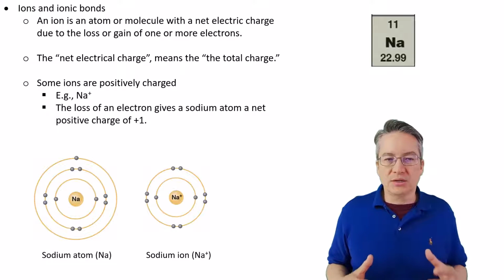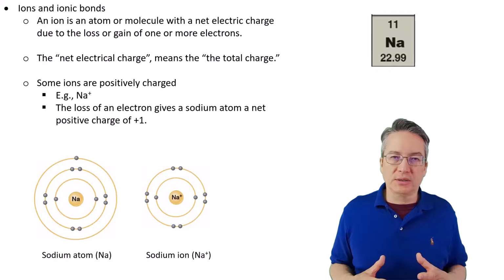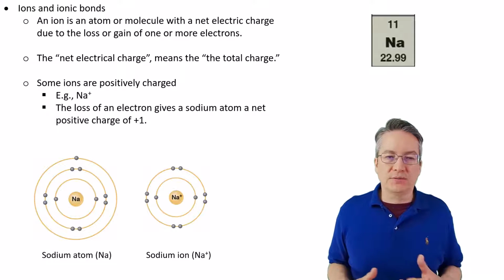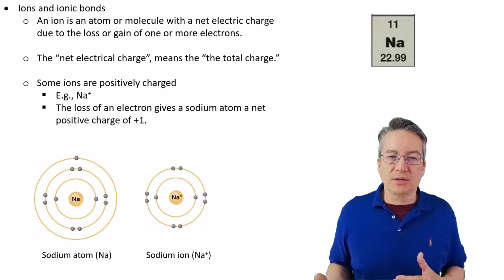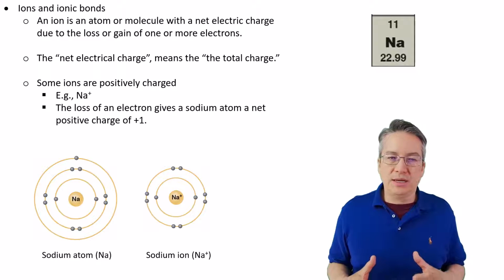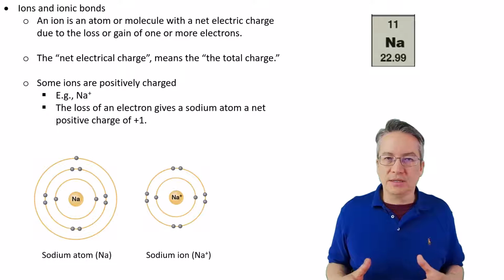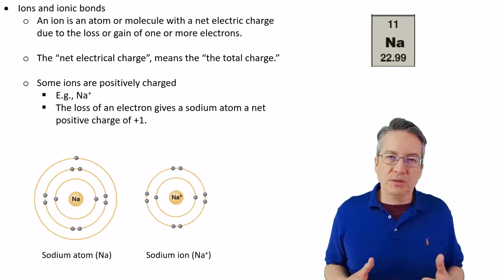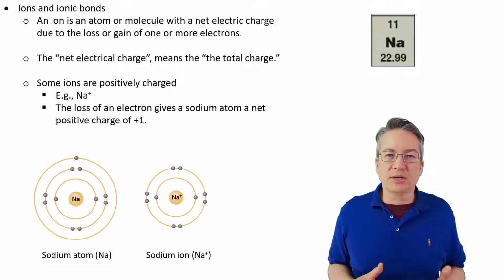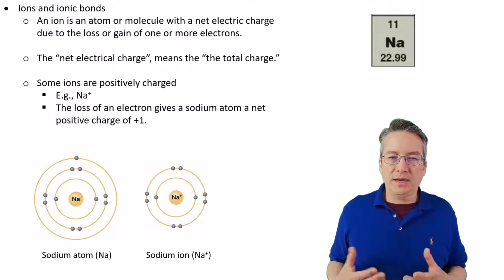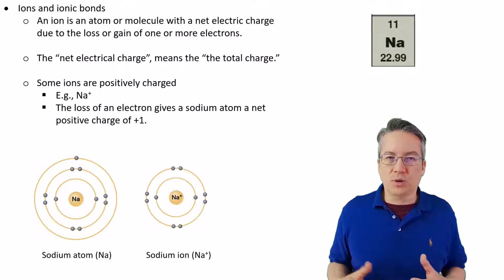One possibility is that sodium could gain 7 electrons. That would be quite difficult, so an easier route for sodium is to lose an electron. So if it gives up or donates an electron to another atom, it then becomes an ion. However, now it has 8 electrons in its outermost shell and it's more stable. So why does it have a charge of +1? Well, sodium has 11 protons, and it starts with 11 electrons. It's electrically neutral. However, if it gives up one of its electrons, now it'll have a positive charge of +1.